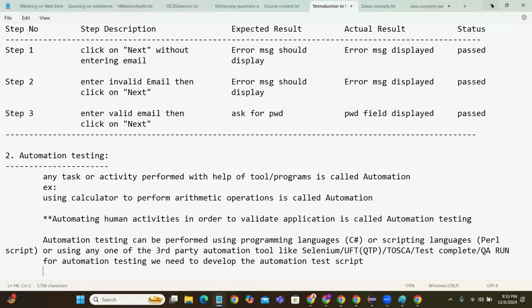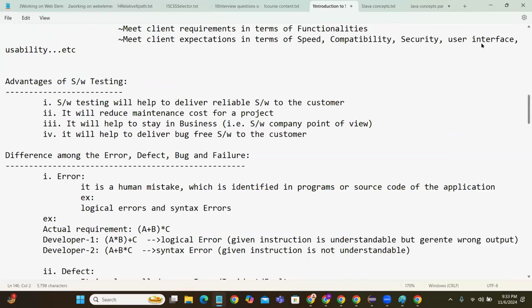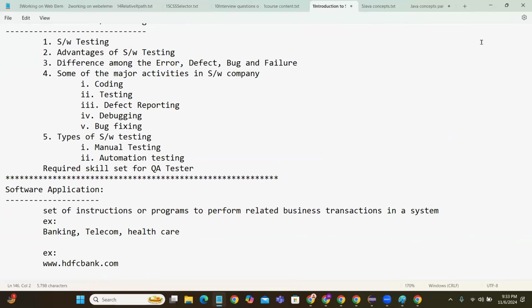Okay, like this. So these are the topics.